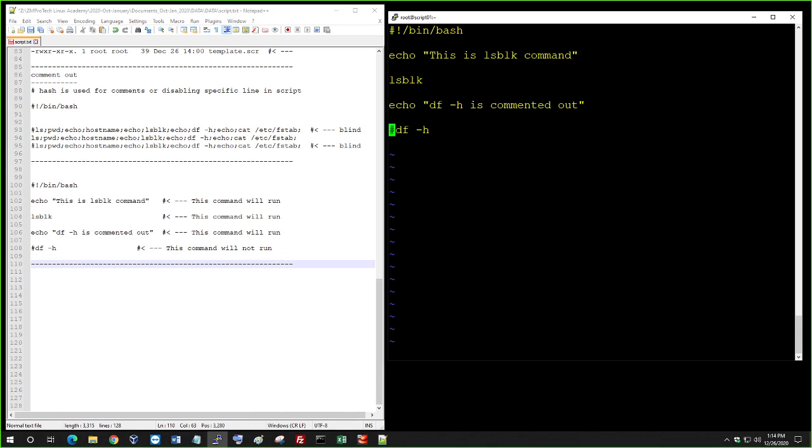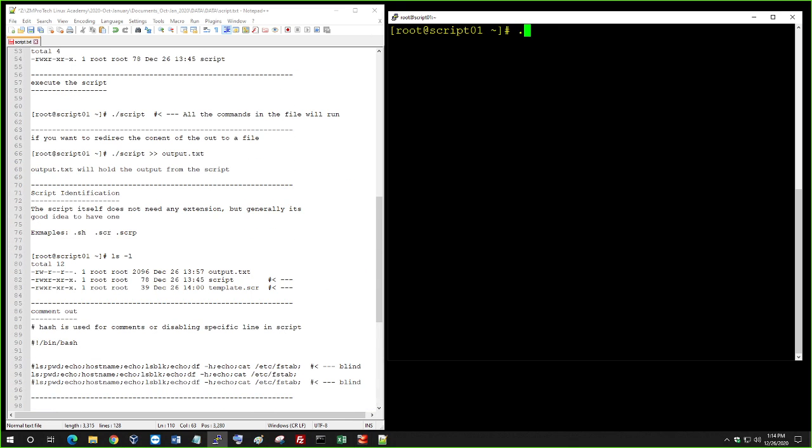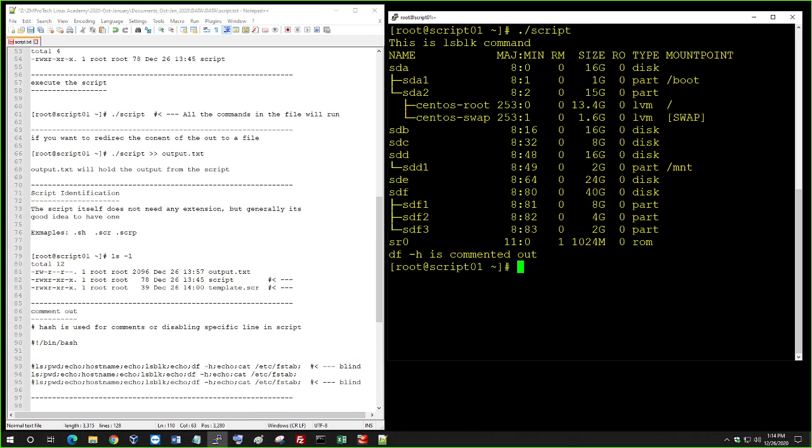So now let's build up on what we have learned. Whenever we are running the script with these commands, it's kind of generic.